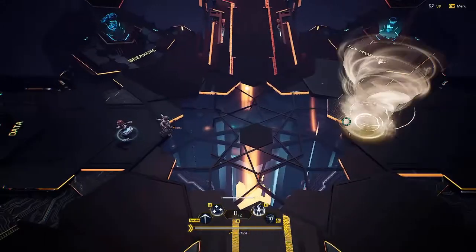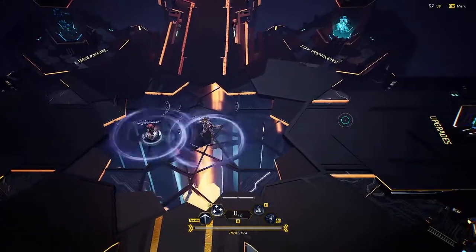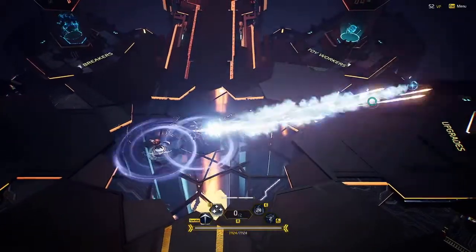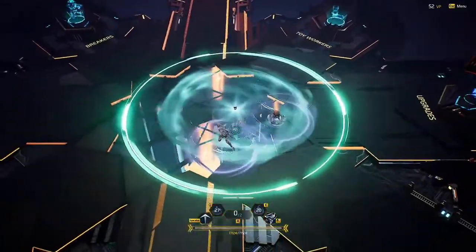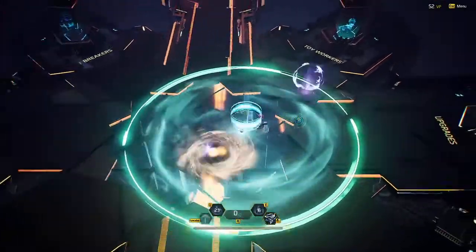This is the tornado that stuns. This is the buff for your allies and yourself for attack speed, and then this is the circle AoE heal, which everyone can stand in and get heals. And then here's the little vortex left behind by our teleport.